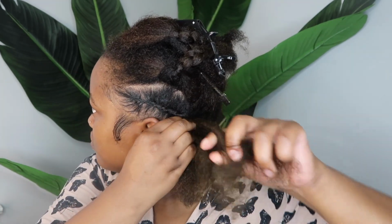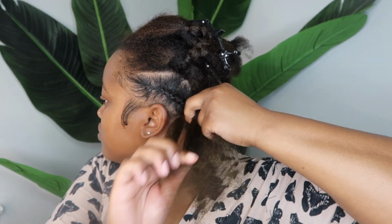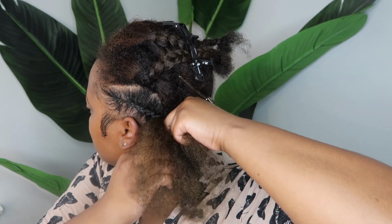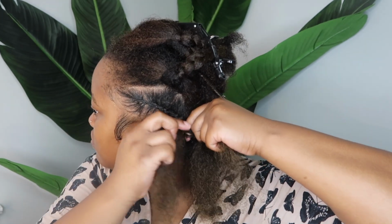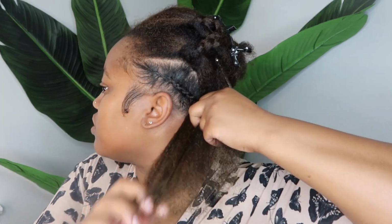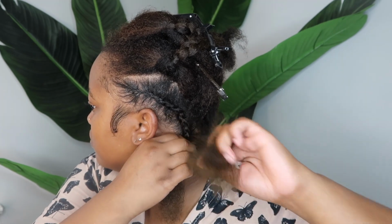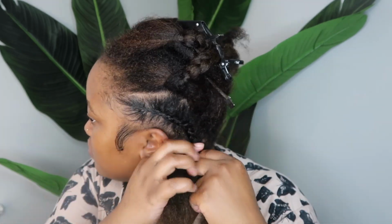And if you don't know how to braid or cornrow, you can also get a similar look doing some flat twists. So yeah, again, this isn't a very complicated style. It's supposed to be very easy and effortless and quick. I didn't want a style that was going to take forever, so I was just trying to do something quick and cute.